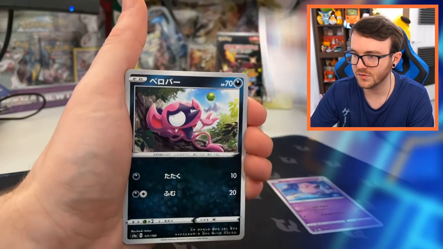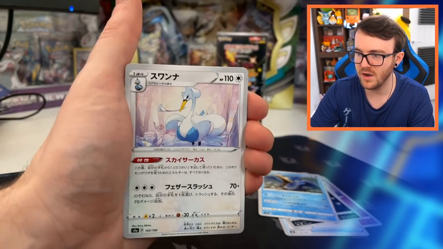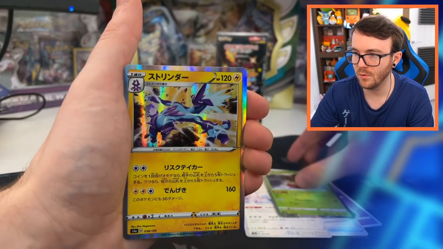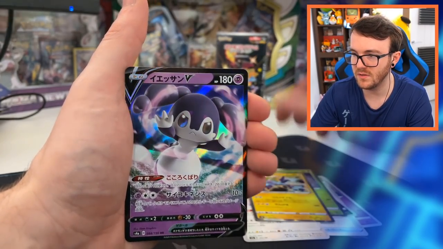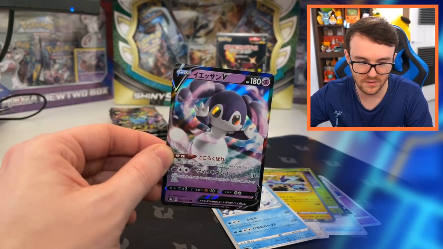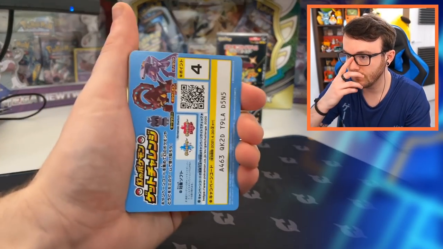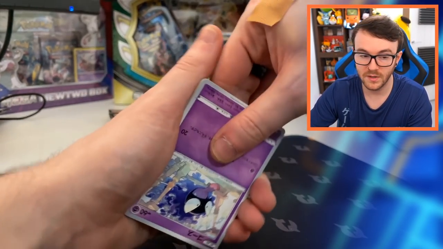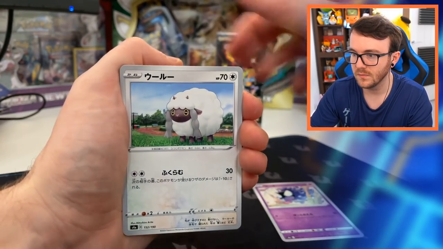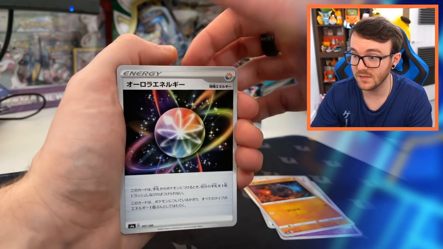We have the Fossil. We have Impidimp. Cramorant. This Marnie banner. Swanna. We have Flapple. We have Toxtricity. We have another ENDDV. And then we have a Galarian Darmanitan. Oh. Upside down again. Ghastly. I love that art. Wooloo. Hot Wheels. This card is sick.